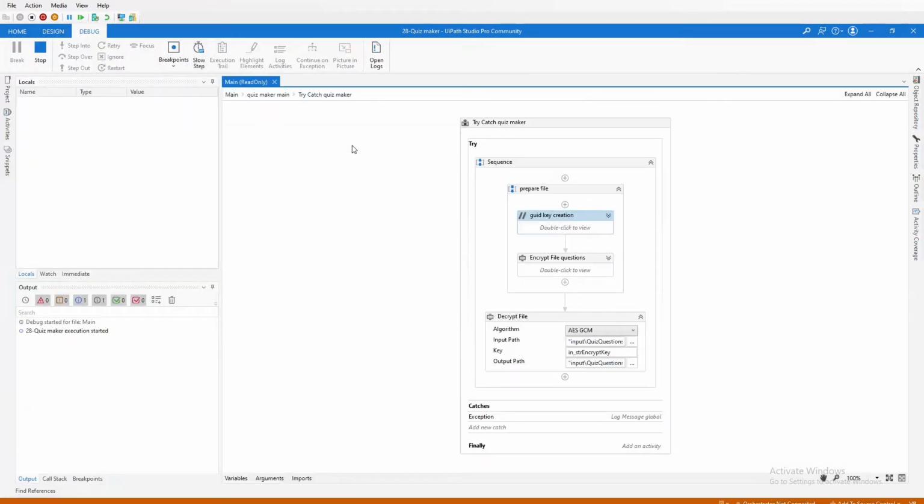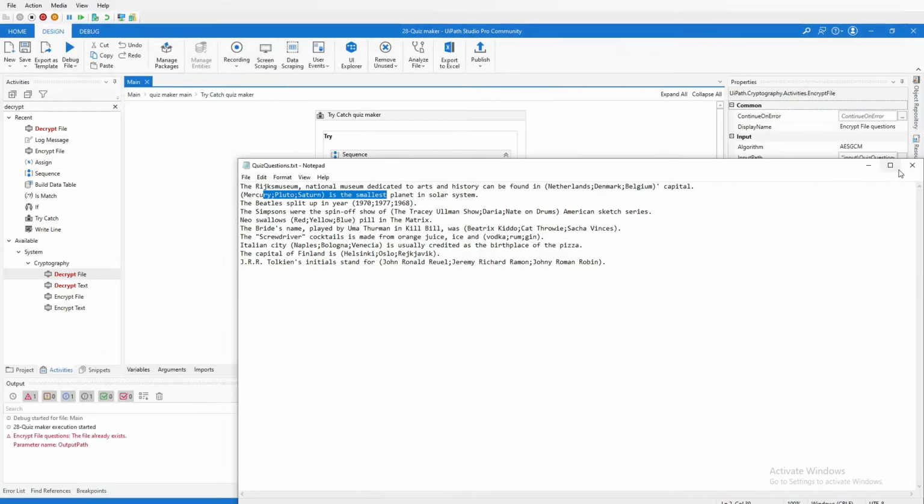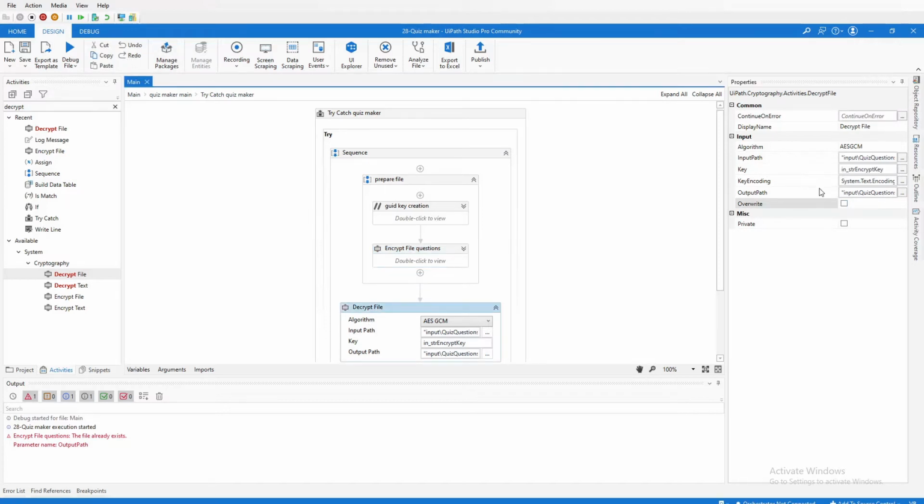Let's encrypt and decrypt. So let's override this file. Oh, sorry. Okay. And here also.